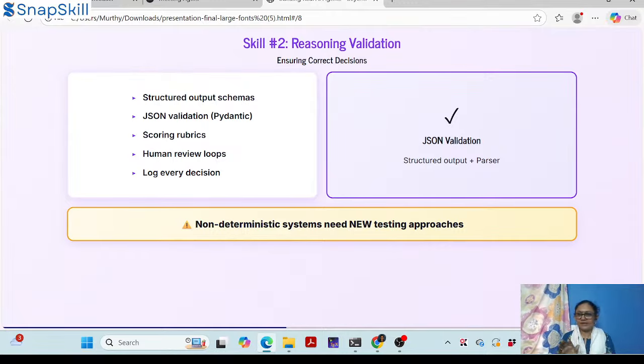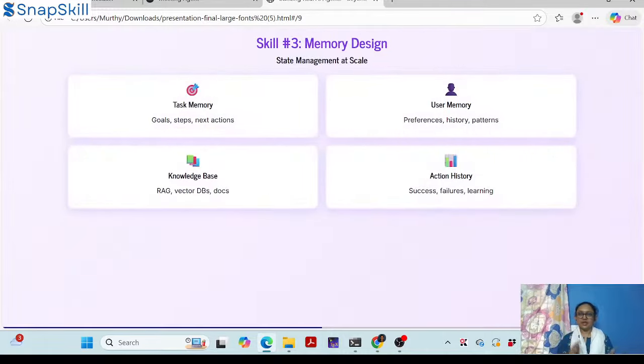So reasoning validation is not part of the tool. Reasoning validation is part of the human, and that human is called an AI engineer. In our classes, we are going to concentrate on well-structured reasoning validation. Why is it required? We are using a non-deterministic system. From a non-deterministic system, how do we get proper output? For that we require some steps. Those steps we are going to cover in our classes. You are understanding, right?